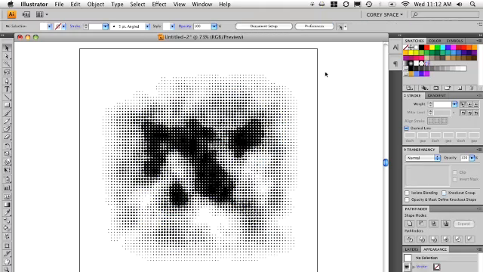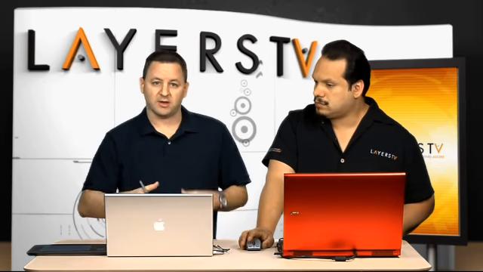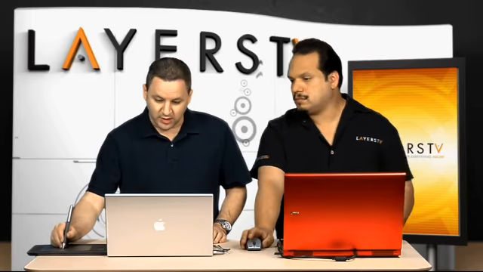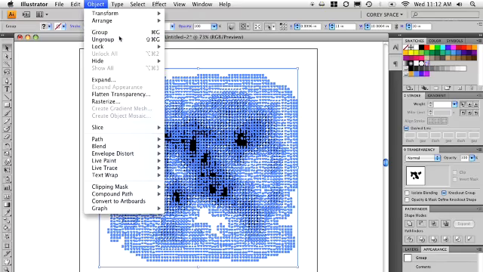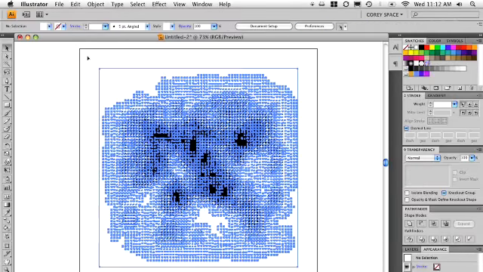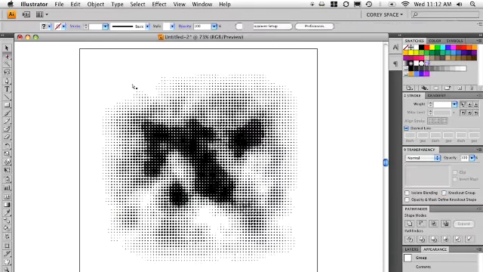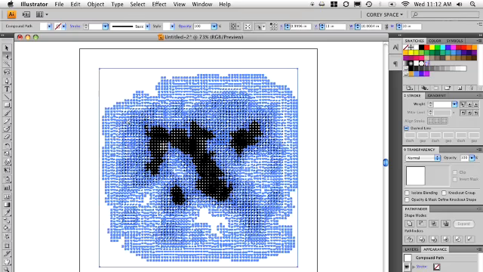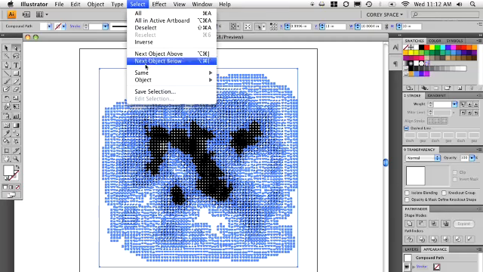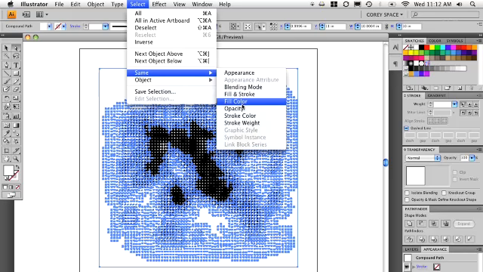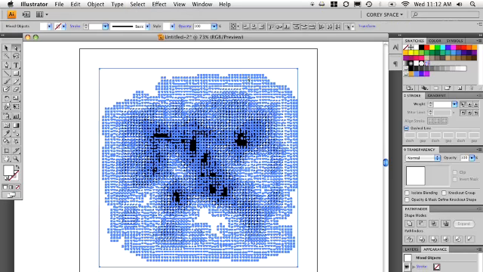So now we've got a vector grunge pattern that we can use as part of that design inside of the magazine. Now it does have both black and white areas here. So if you go in here and go under ungroup, you can see that we can select certain parts. In fact, I'm going to grab my direct select tool, select that part, and you can see it's got a white fill on it. So let me double column my toolbar there. So we've got a white fill on that. I'm going to go into the Select menu, go to Same, and choose Same Fill Color. So any other little spots that are still filled with white, it's going to select those, and I'm going to simply hit Delete.